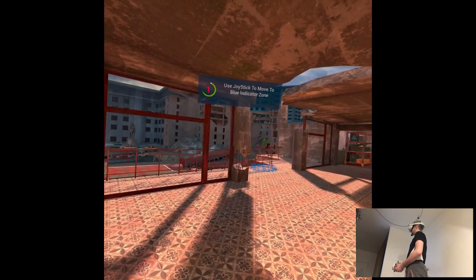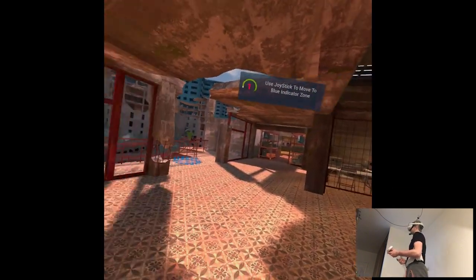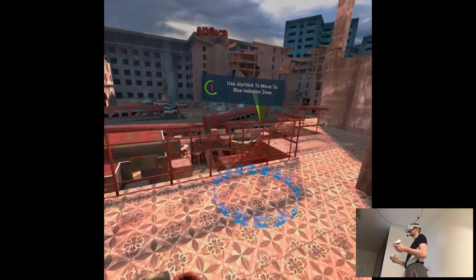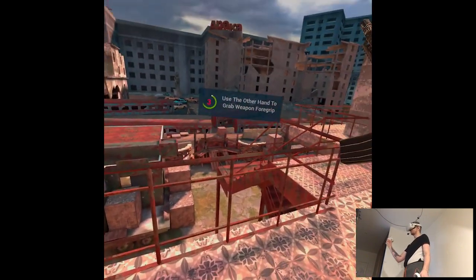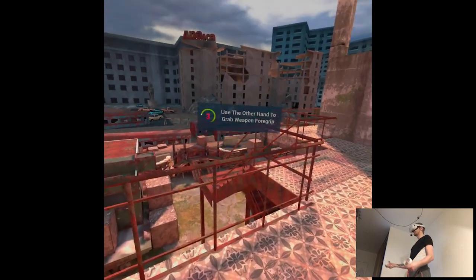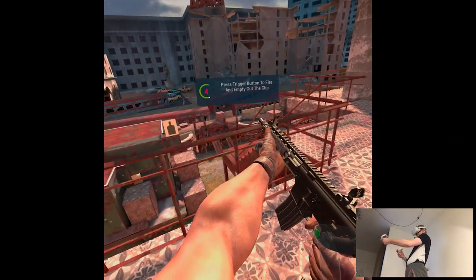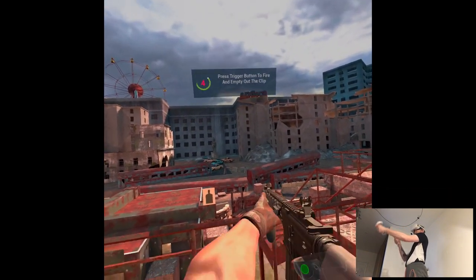Tutorial task: use joystick to move to blue indicator zone. We're just going to run in. Okay, let's go. Use grip button to grab the gun. Okay. Use the other hand to grab with foregrip. Yes. Damn, my hand is large. Press trigger button to fire.